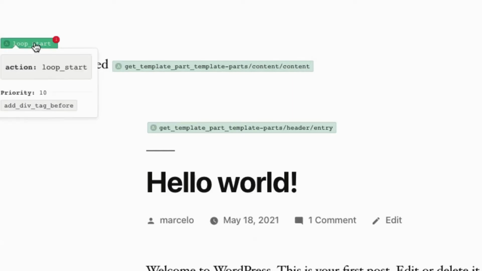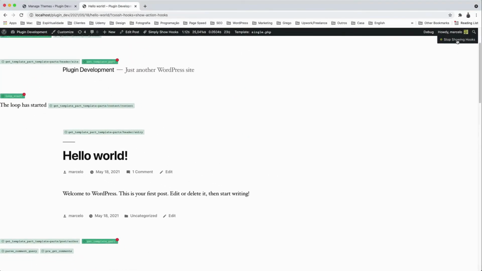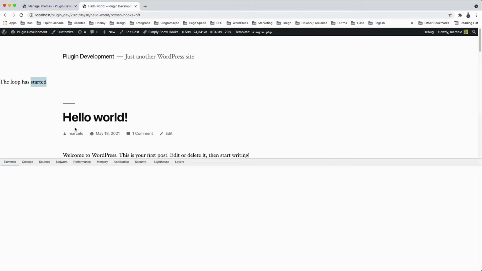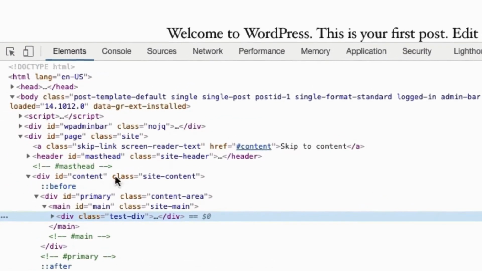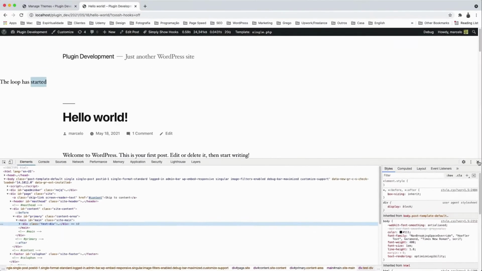The same way we have it up here. If I go ahead and stop the plugin and inspect the code, here you can see the div I created, test div. It opens and closes right here. Activating the plugin again.